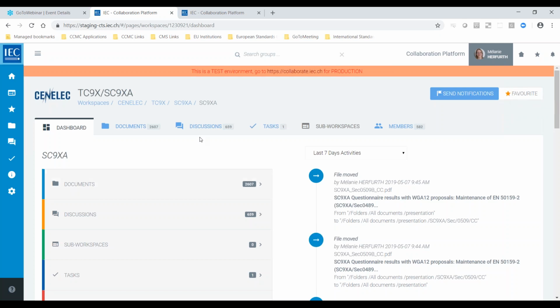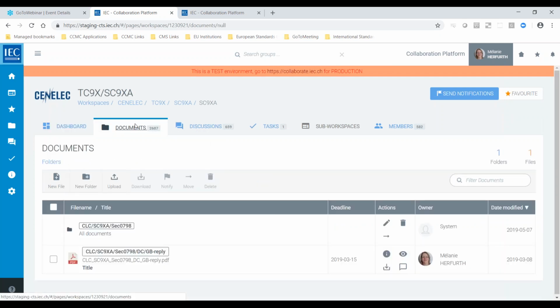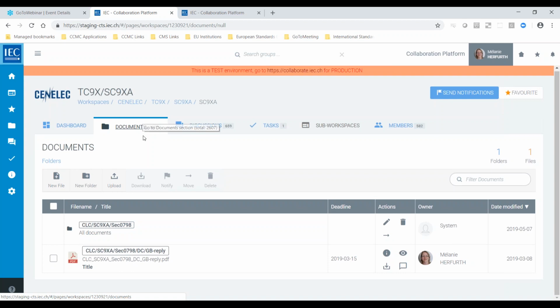And then what we will do, we'll go into the documents. So first, when you enter, you have already, so here in the documents, a first folder is the same for all technical committees at the moment, which is all documents. So here we can already have some action done. So for example, you can see that happened when we moved to the new platform.